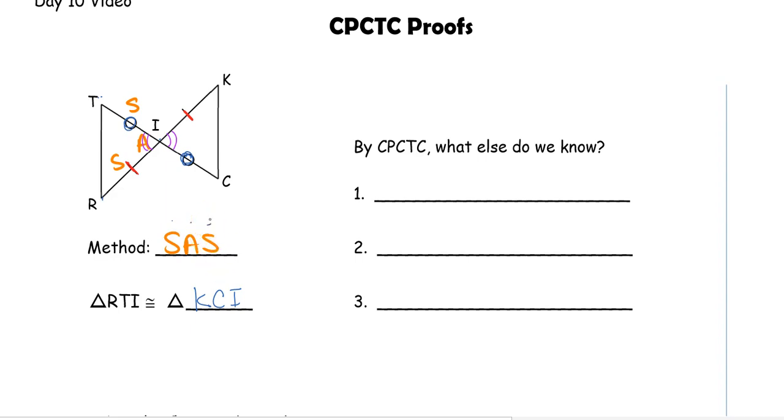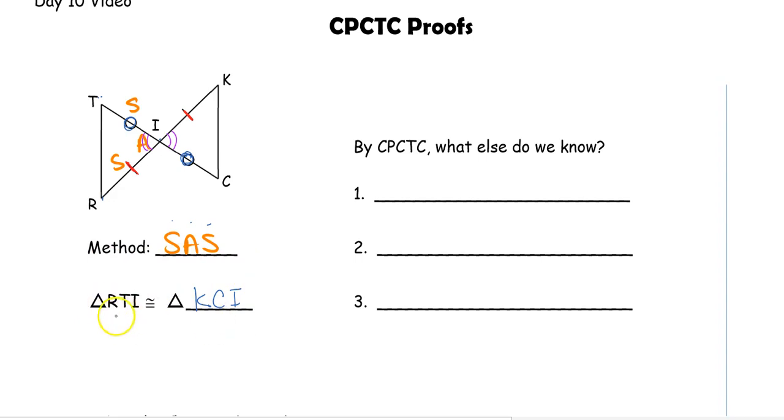We know that if triangles are congruent, we have three sets of corresponding angles and three sets of corresponding sides. We've only shown three are congruent. You need three to prove them congruent, and then once you know they're congruent, CPCTC gives you three pieces of information for free. So we have to go through our diagram and see what we are missing. What do we know that's congruent now that we didn't know then?